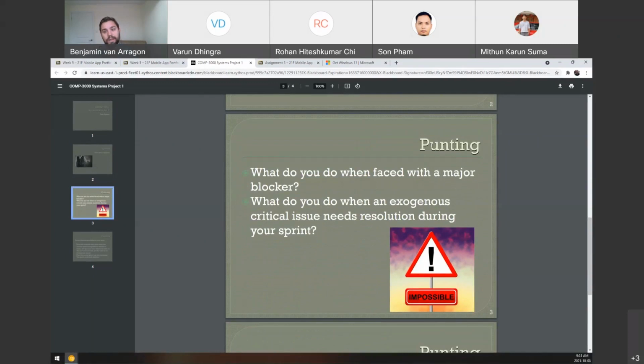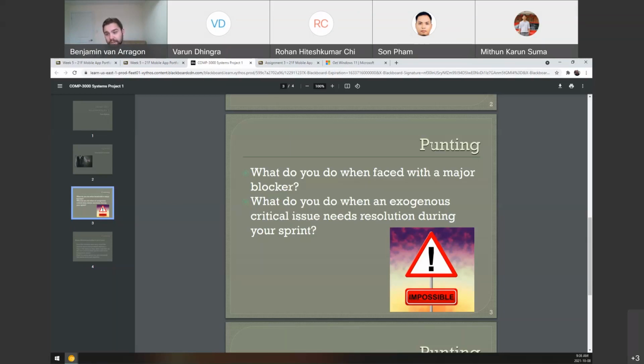You're punting something away. So what do you do when you're faced with a major blocker? Say, for example, one of your guys' apps is a voting app or something like that, and you have plans to connect it with the payment API somehow, right? Through Stripe. So we want to get people to pay or something like that. We want to be able to pay people with rewards through cryptocurrency, and we want to use an API to do that. Let's say we have a major block and this roadblock is, the API is not compatible or we can't get a key because it's, I don't know, too expensive or it's not approved in this country because it's in USA only but not Canada. Something like that, like something outside of our control.